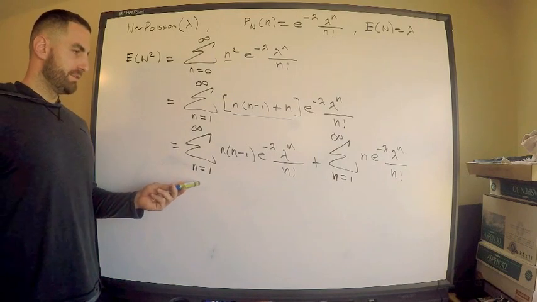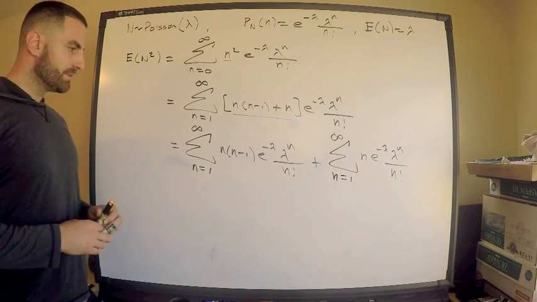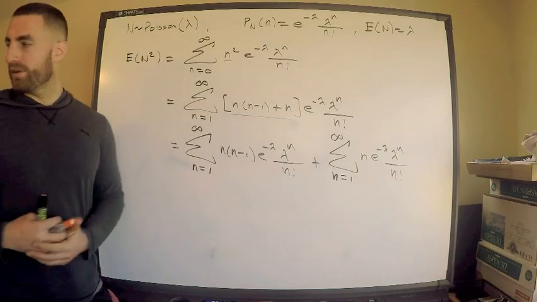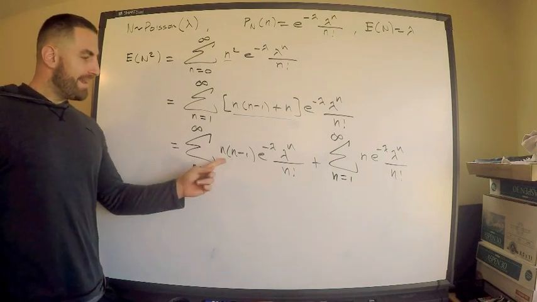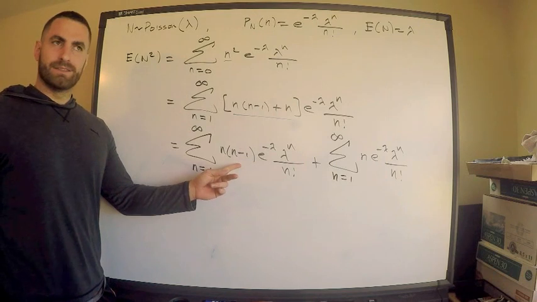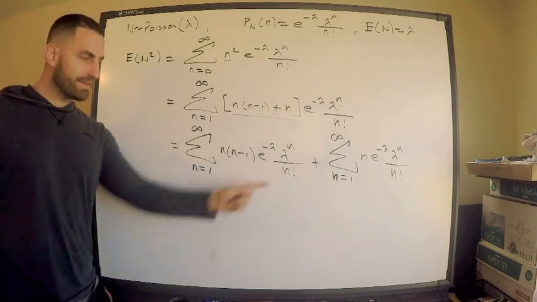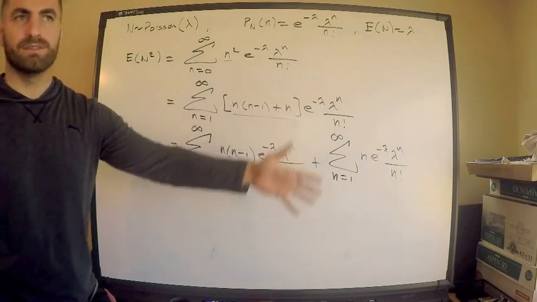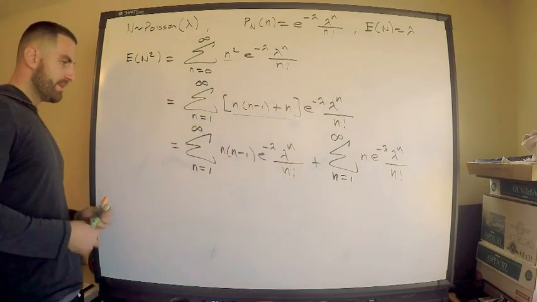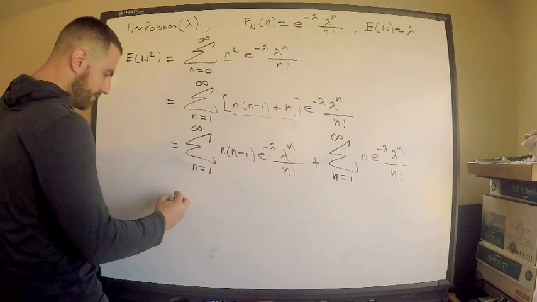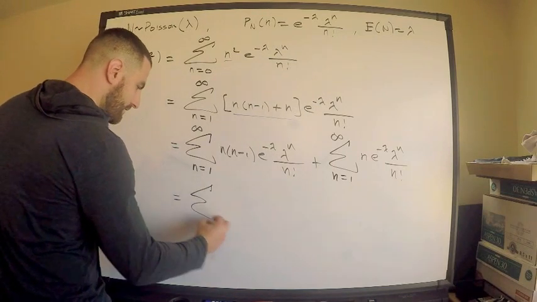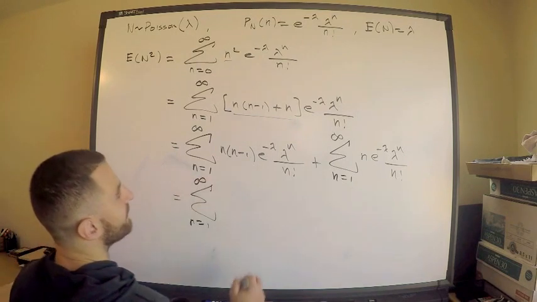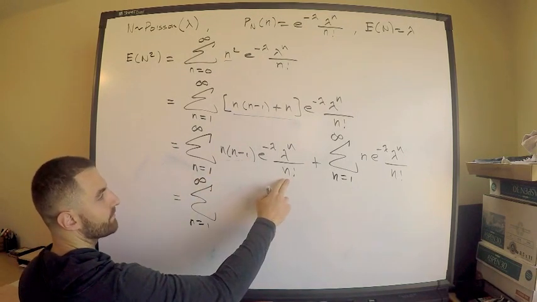What about this business? So I'm just going to, well, think about it. Okay, you've had time to think. Now, n times n minus 1. And I have n factorial here, but n factorial is n times n minus 1 times n minus 2, all the way down to 2 times 1, times 1, right? So, this is equal to the following. This is equal to the sum from n equals 1 to infinity. This cancels here.